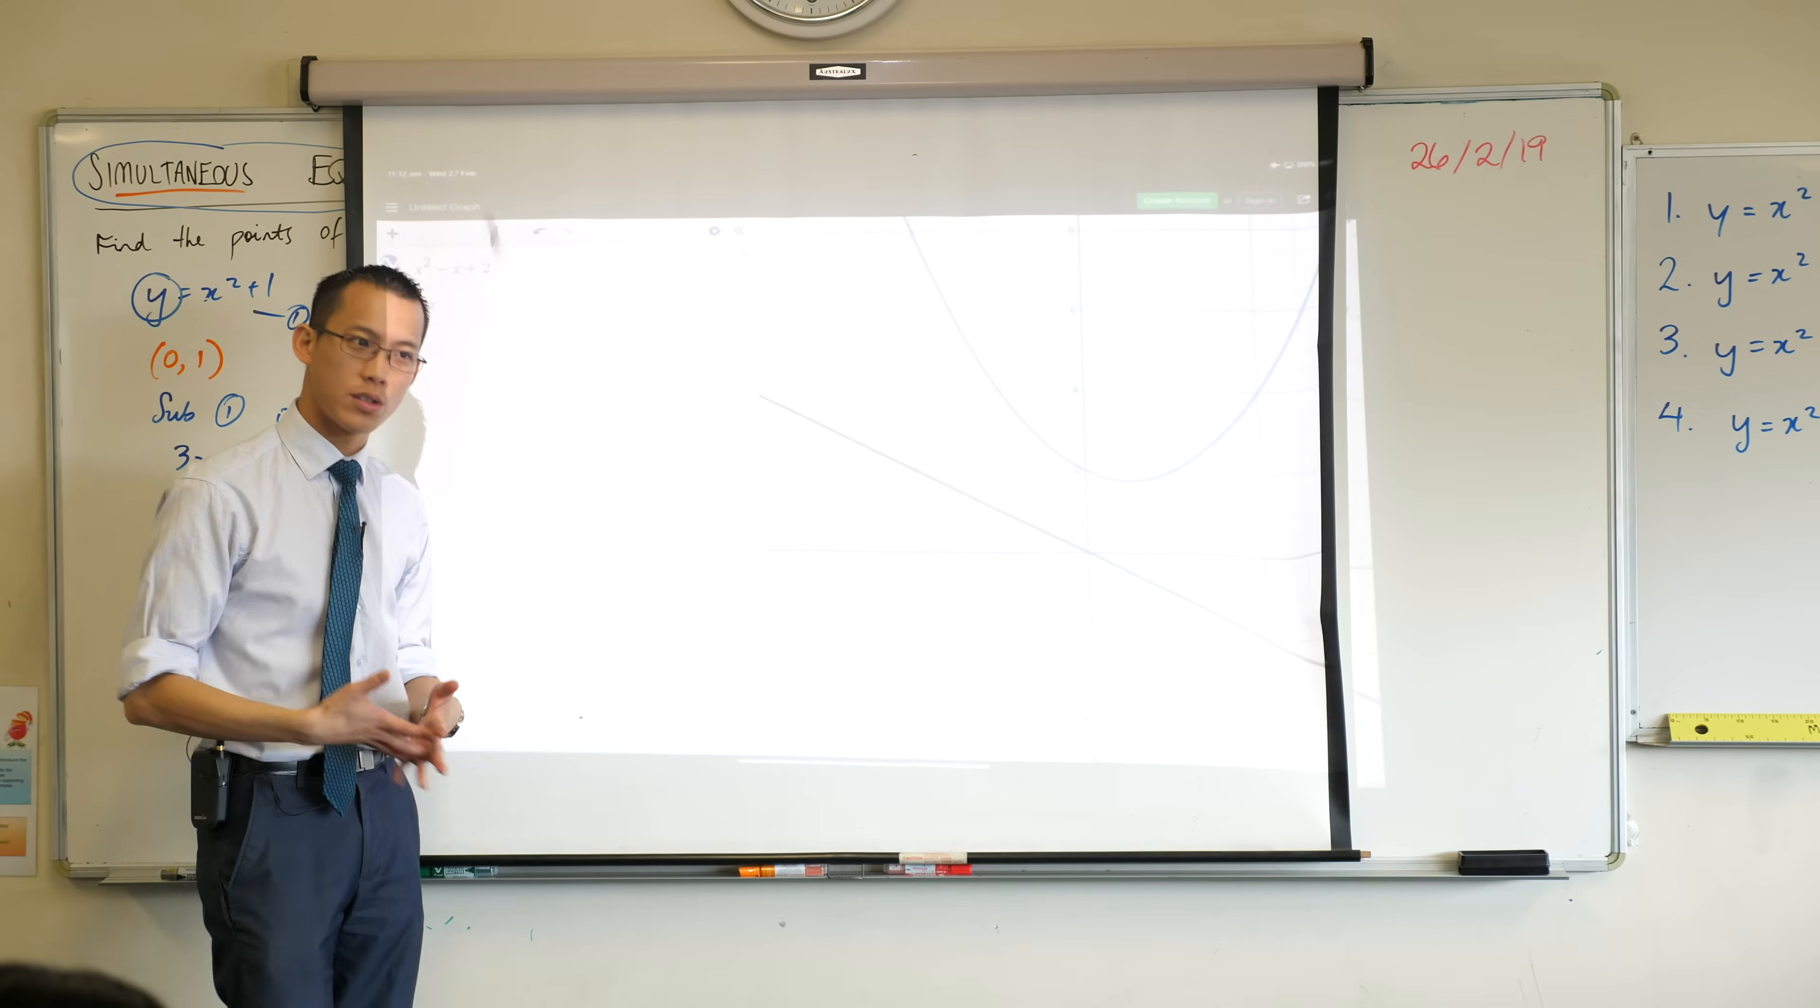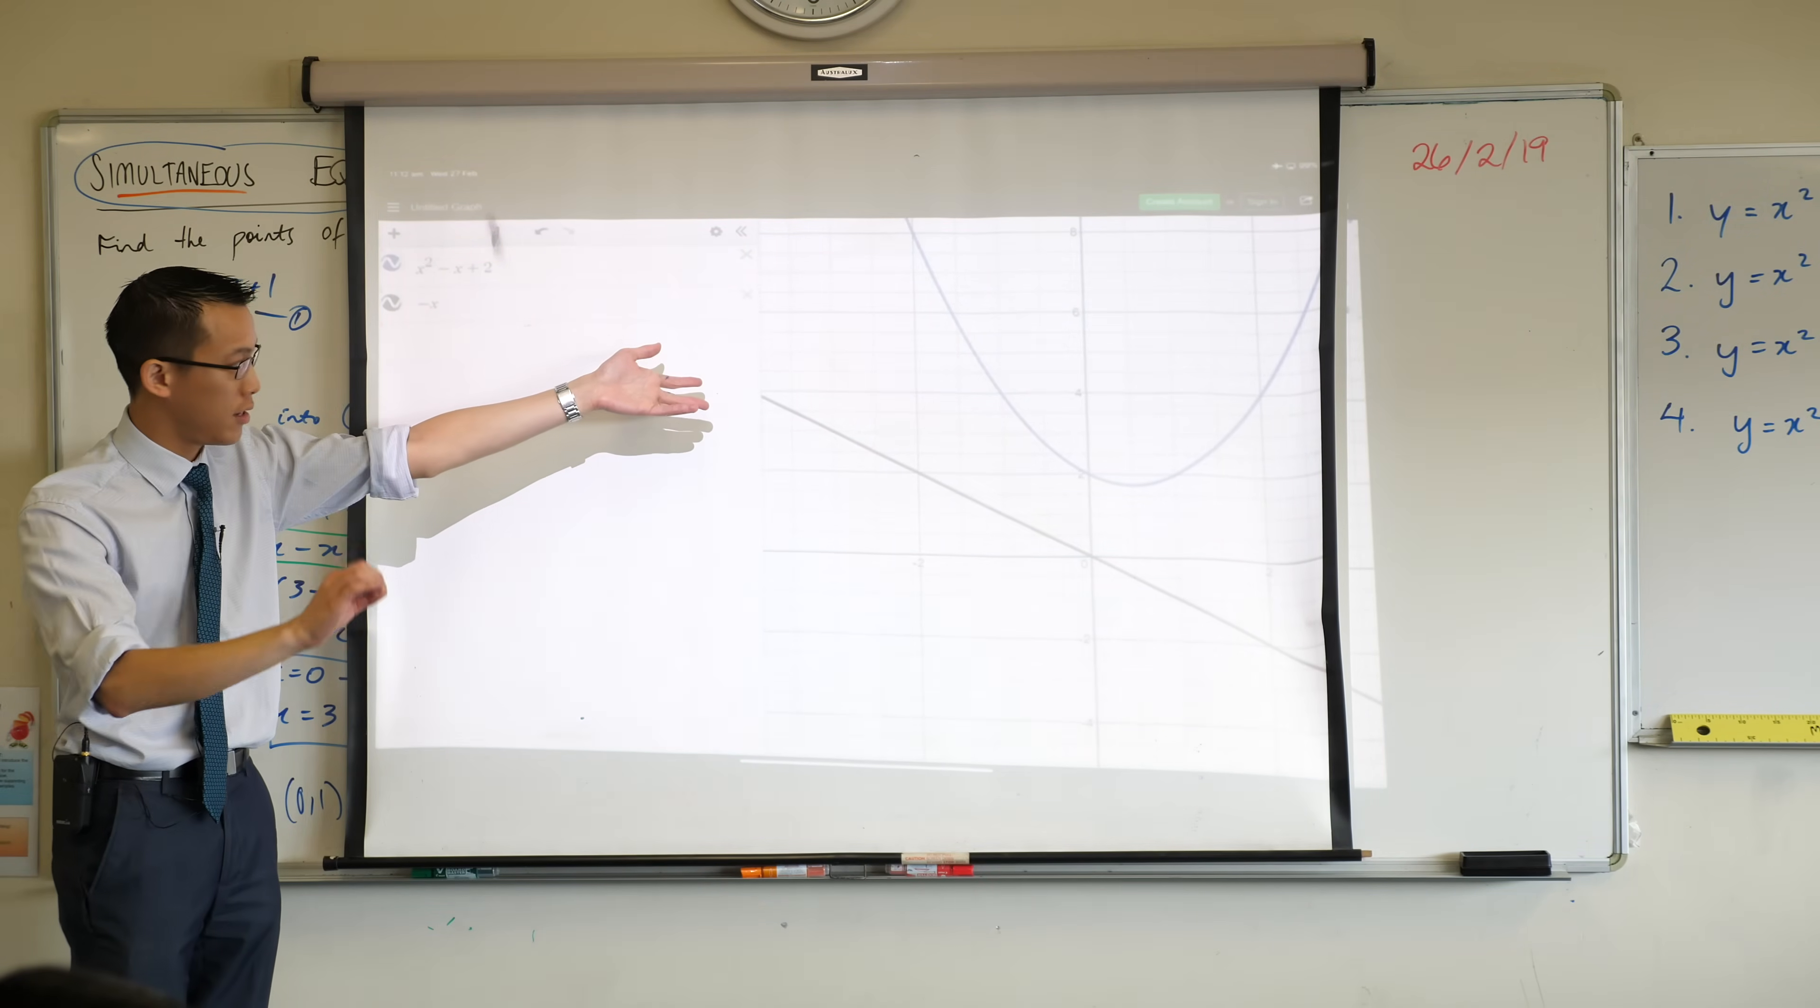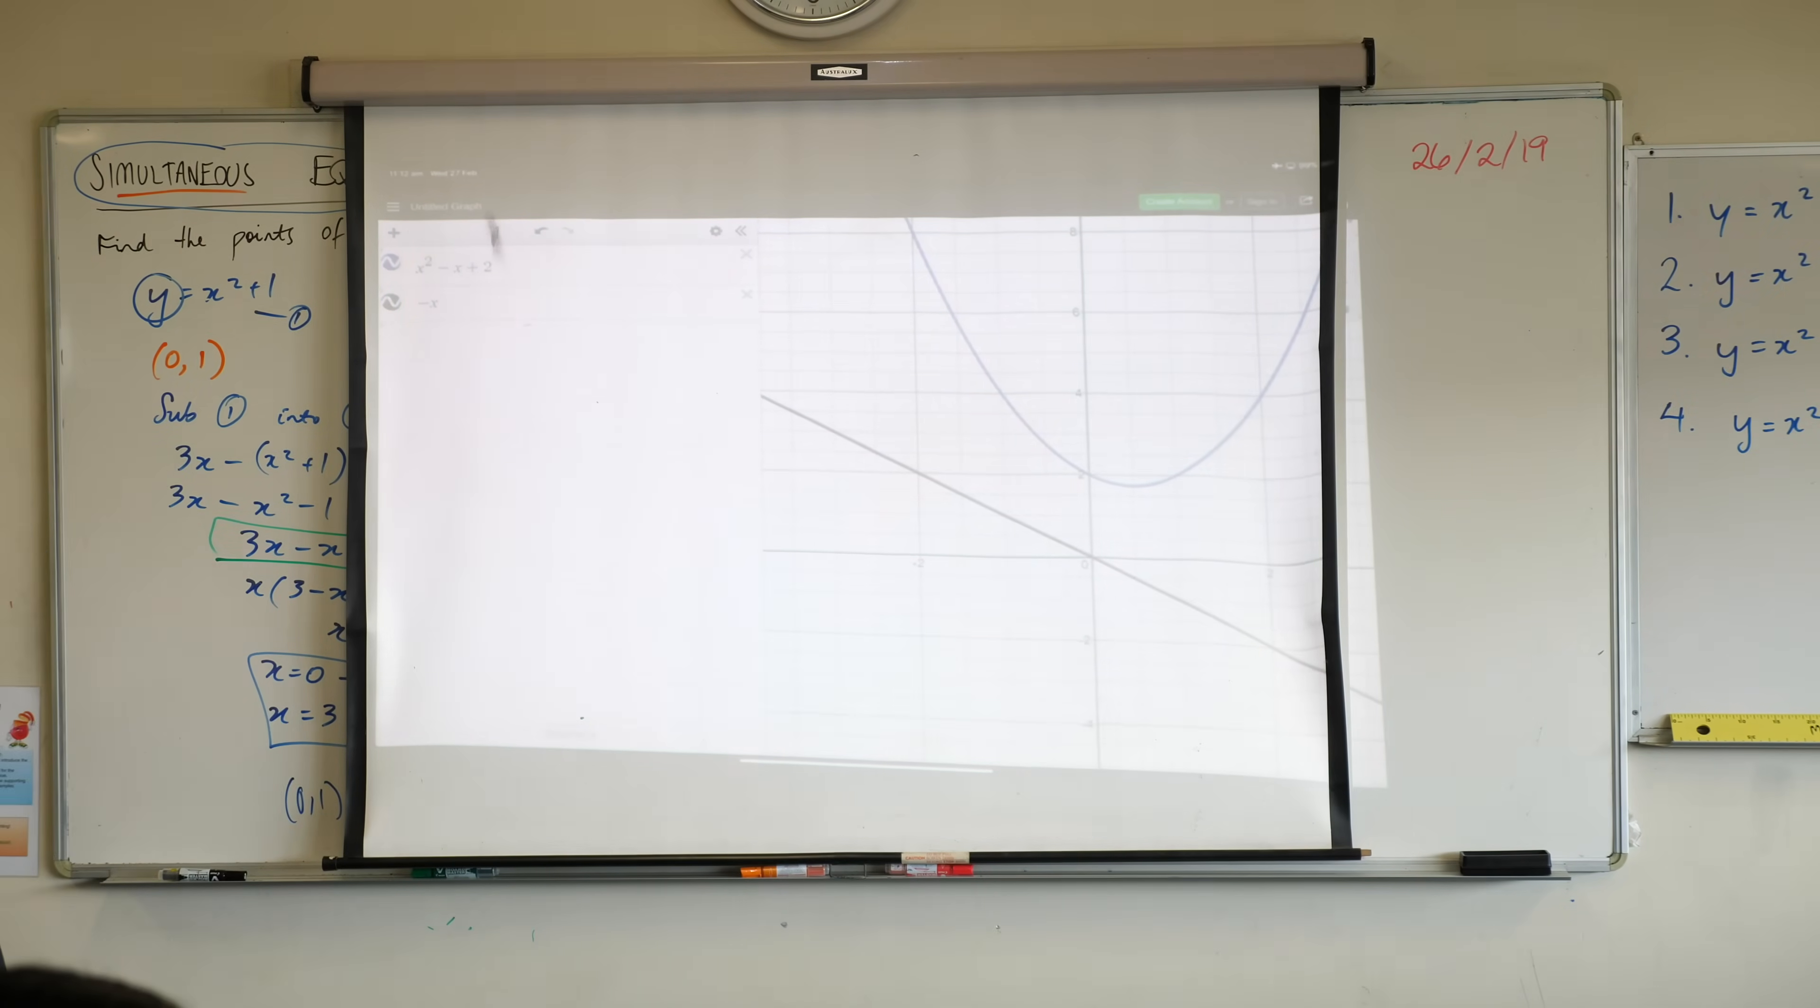The reason why we found no real solutions is because there are no points of intersection. There's no guarantee that you get intersection points, and sometimes that's exactly what you're supposed to find. That they never intersect, that was kind of the point. So my conclusion, my actual thing that I would write at the end of here is, there are no points of intersection. That's my answer. You asked me to find them, but they don't exist.